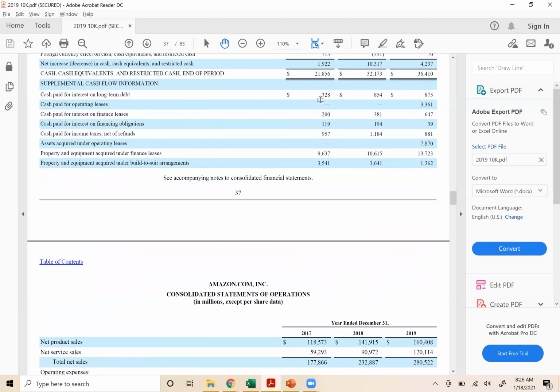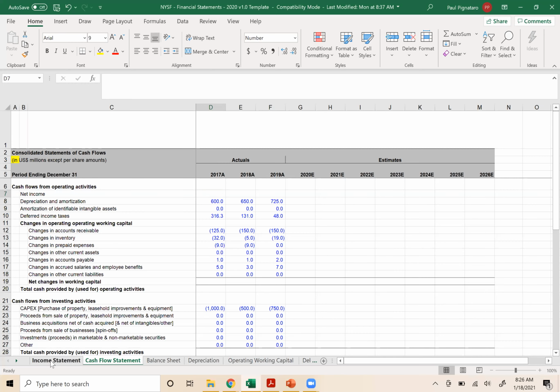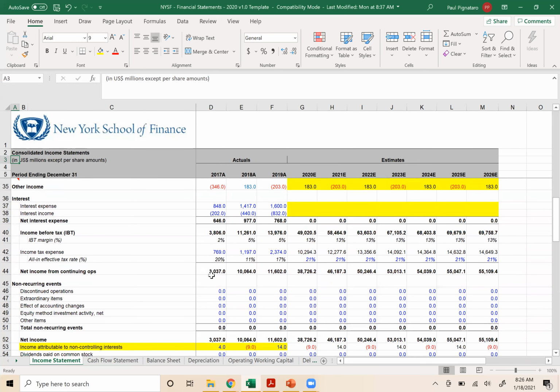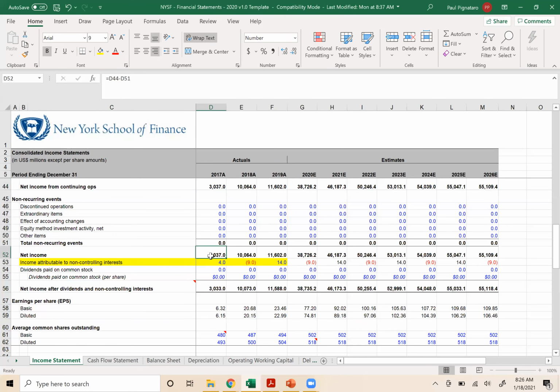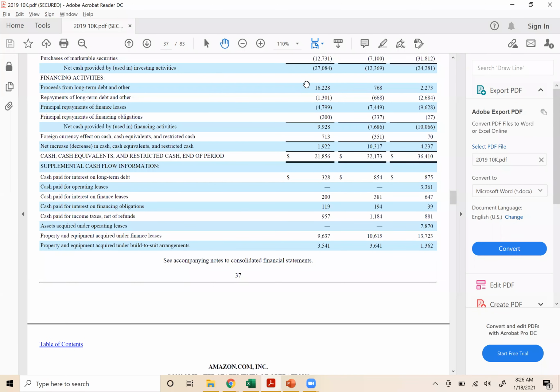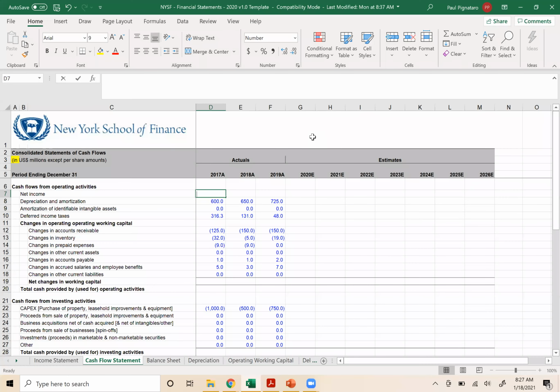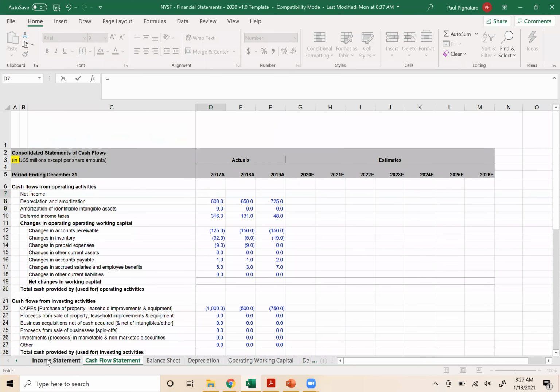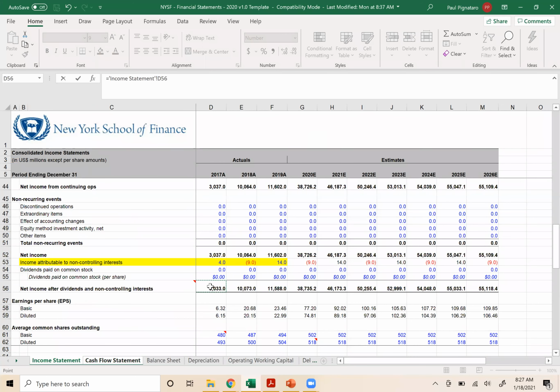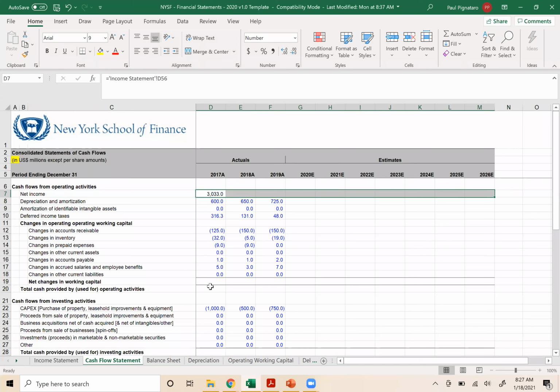The reason I say link it in is because, as you know, in the income statement there are different tiers of net income. There's net income before non-recurring events, net income after, before dividends, after dividends. Here's 3033. It looks like they pulled this net income after dividends of 3033. Let's pull that. I never recommend hard coding the same number twice. If it's linked in, let's link it in: equals 3033. Okay, that's the number we're going to go by, all the way through, even when we're making projections. Unchanged.